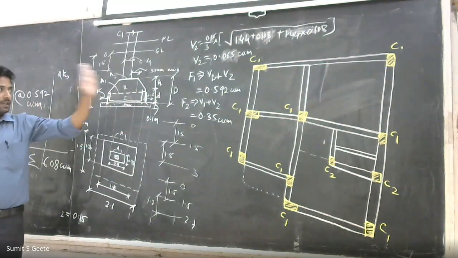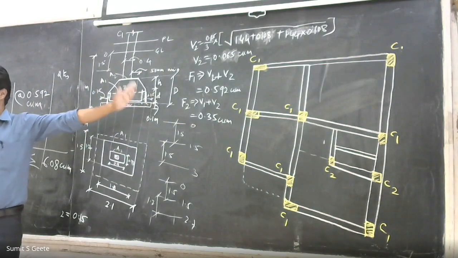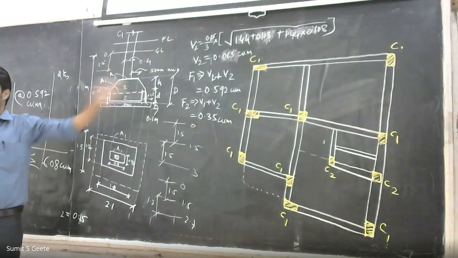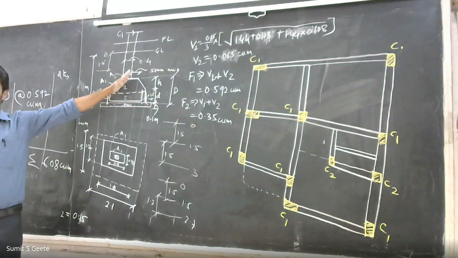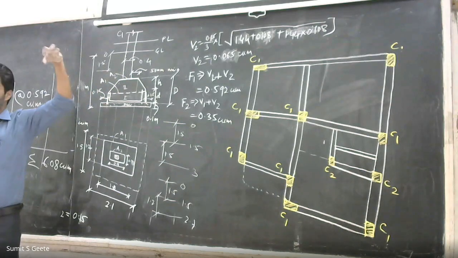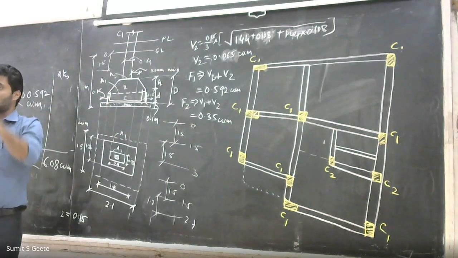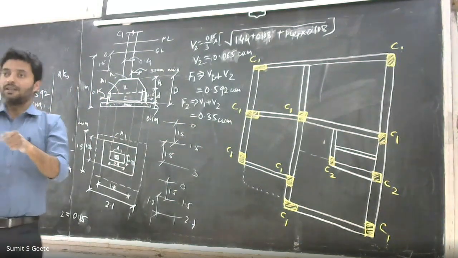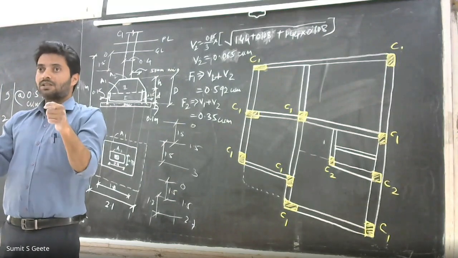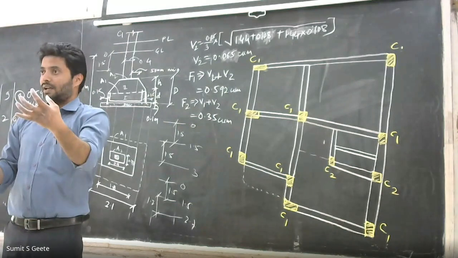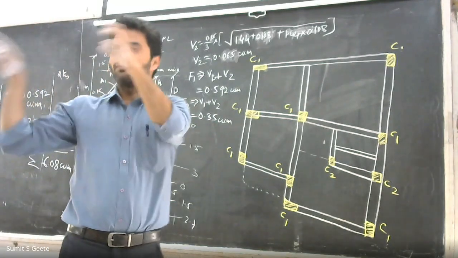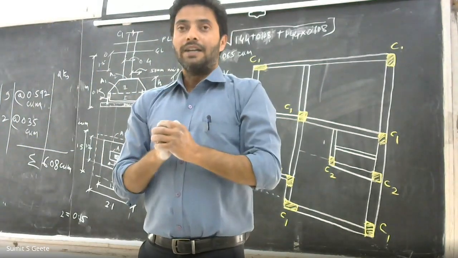ठीक है? ये check करो. It is necessary to define. Here, suppose slump अगर बहुत ज़्यादा है, so what happens? You cannot keep the shape of this structure. अगर slump कम है, then there is a chance of segregation. There is a chance of uncompaction, and because of uncompaction, there is a chance of voids. And because of voids, the strength of this footing is going to decrease.